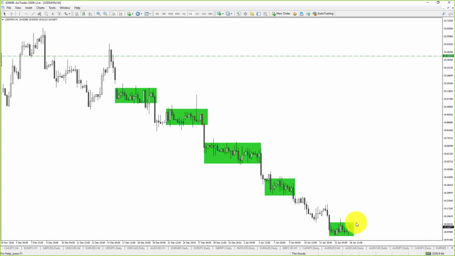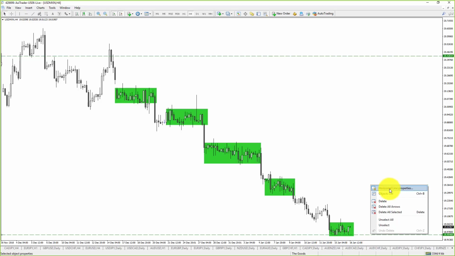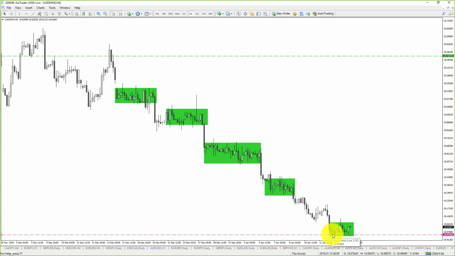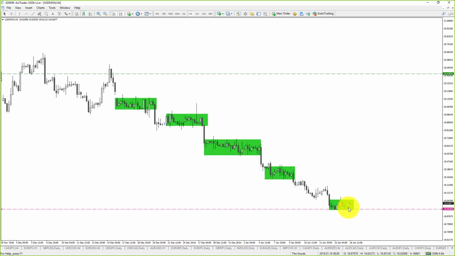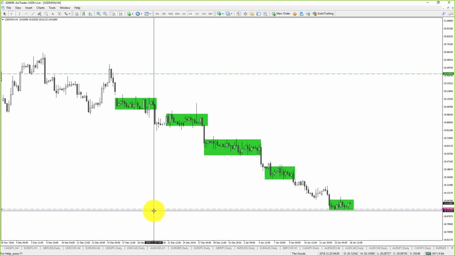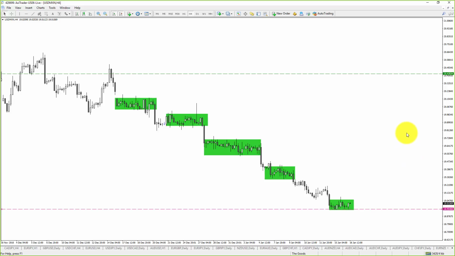So here we are in another box. The same principle applies that we've been talking about here. Multiple touches in quick succession equals breakout. So what do I know about this box right here that we're on? Well, I know that 1, 2, 3, 4, 5, five out of like 10 candles have been touching the support level. So what are the chances that the market falls through the support level? Pretty good. So I could put a sell stop order right below the lowest low here, right around this area. And that sell stop would get me in at 18.9342. And that would be a sell on the Mexican peso against the USD, right?